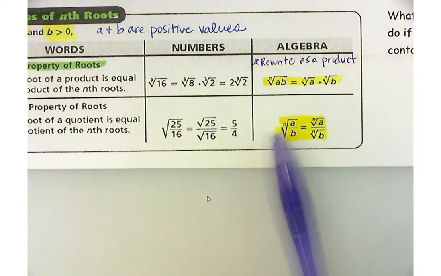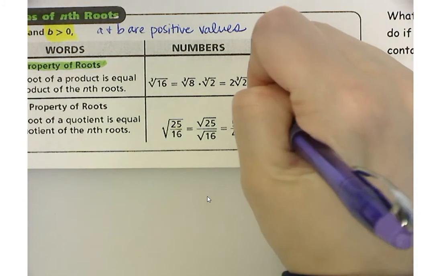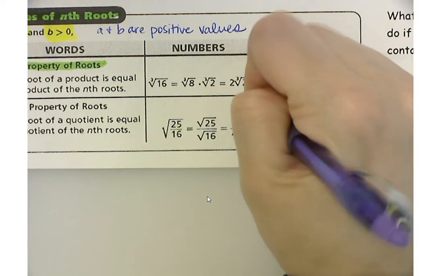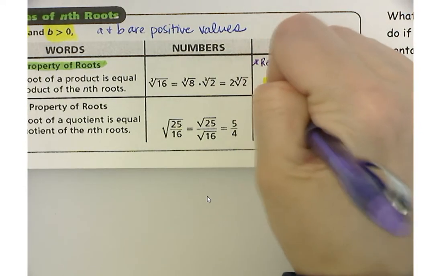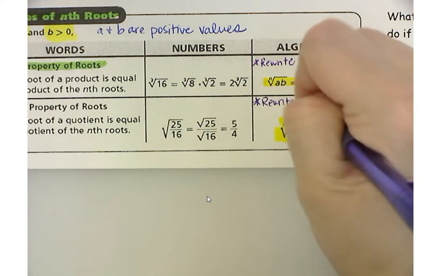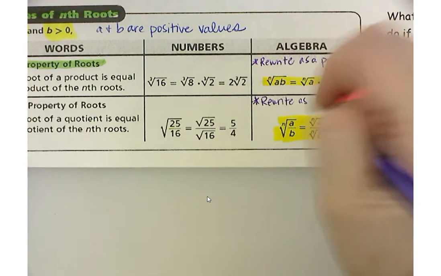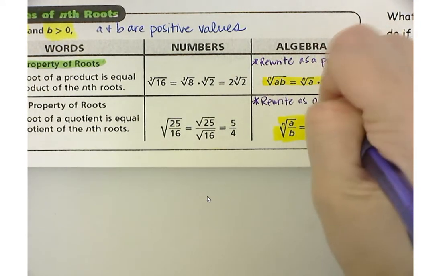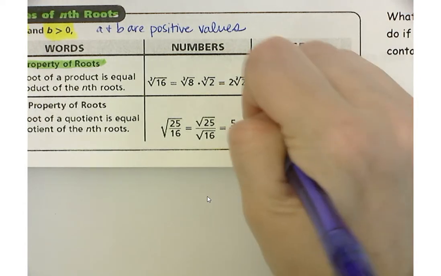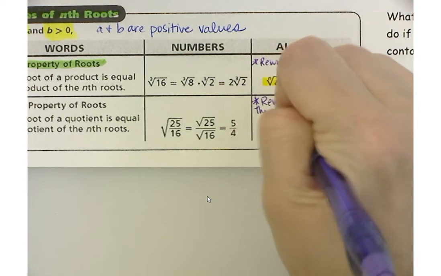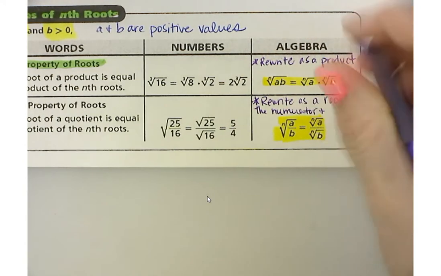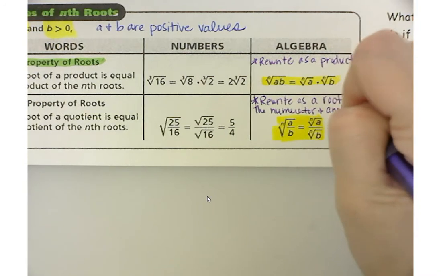If you hear it once, sometimes we're zoning out in our own world, so that's why it helps for you to write it down so you can concentrate on what we're trying to visualize here. So if we're looking at 25 over 16, sometimes people will just try to take the square root of that right away in their calculator, and then you get some kind of decimal. That's not what we should be doing.